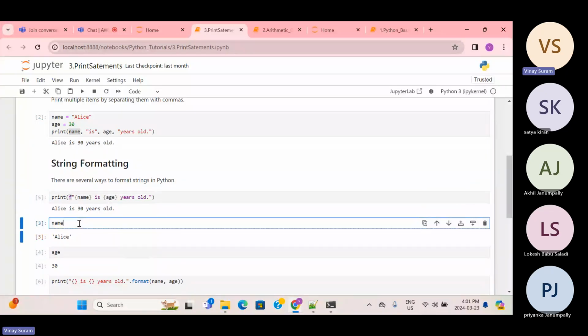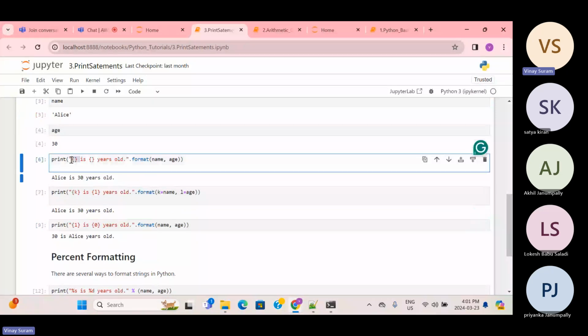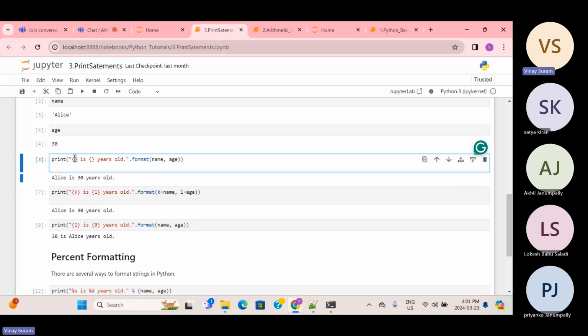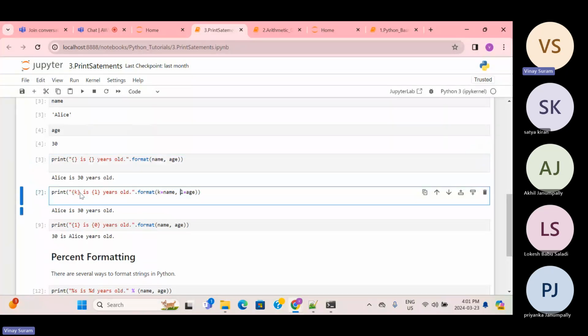Another way of writing is dot format, name comma age, which is also fine, because you're passing name first, which means this, and age second, which means this. Or you can write k is l years old, with k equals name and l equals age. This is also fine, you're assigning this one and this one. You can use whatever you want, whichever syntax you find easy, when you are developing a project.